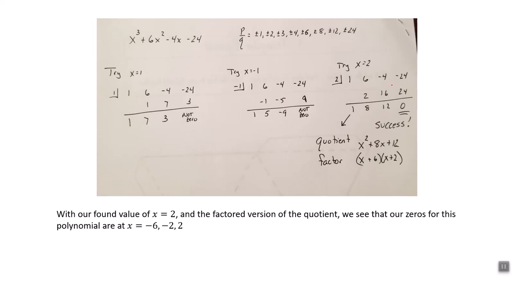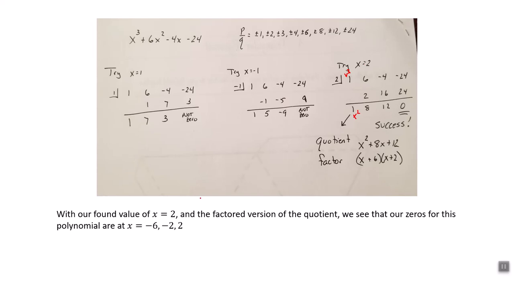We've divided. This is synthetic division. So our quotient says, since this is x cubed, I know that this one must be x squared, always 1 degree less in synthetic division. x squared plus 8x plus 12, and I can factor that. Once I get it down to a quadratic, I don't have to use this method anymore. Why would I keep doing the hard work when we could factor instead? So x squared plus 8x plus 12 can be rewritten as x plus 6 times x plus 2.